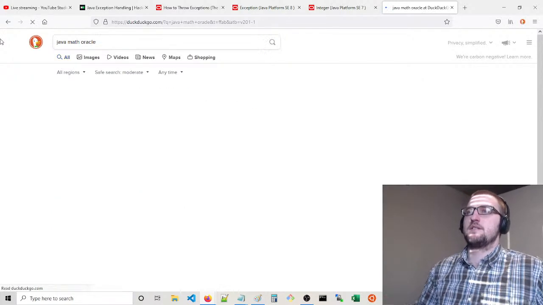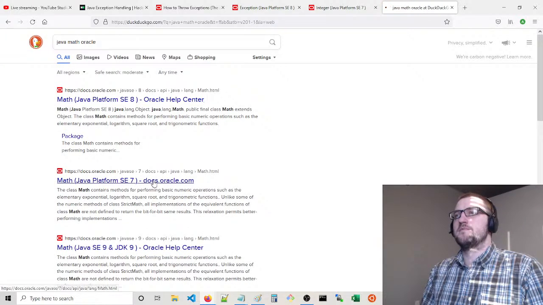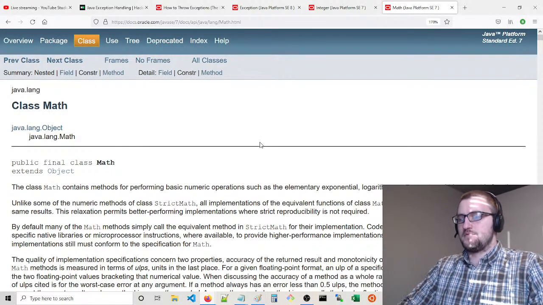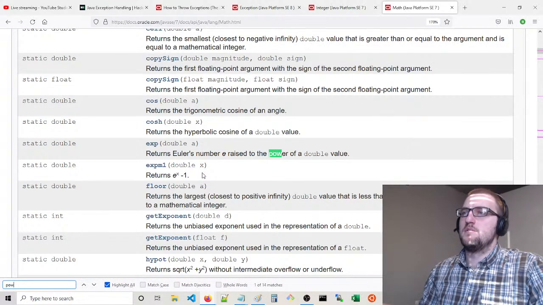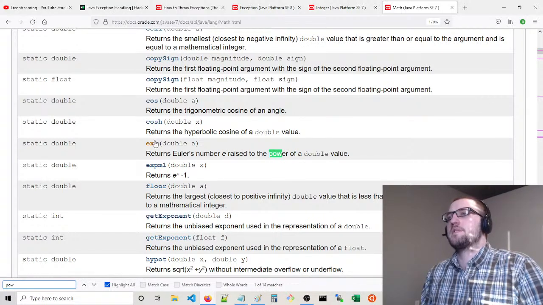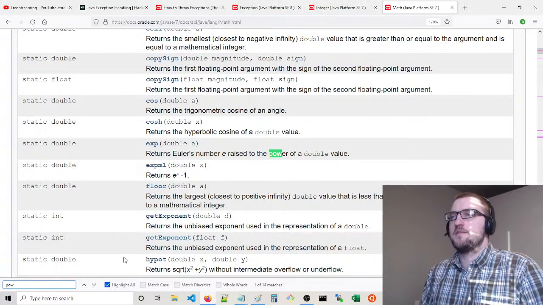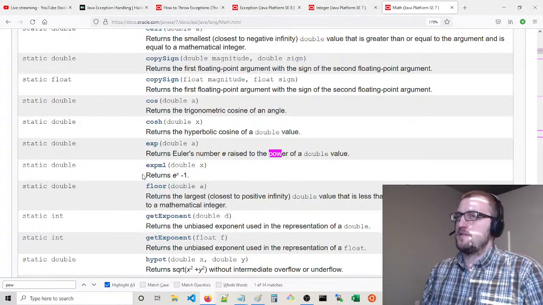Exponential: e raised to the power of a double value. Get exponent. This, by the way, is related to floating point arithmetic. e raised to the x minus 1, exp, expm1.